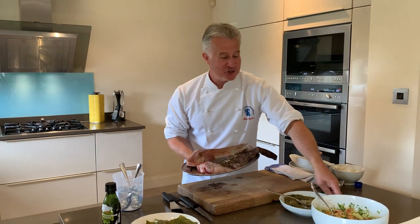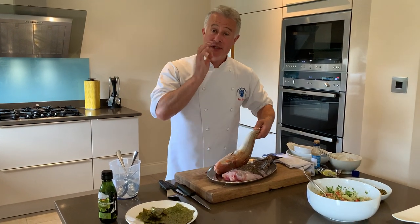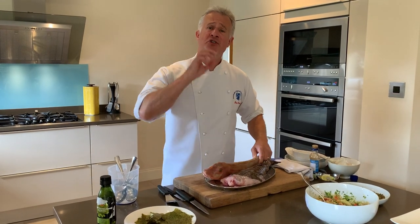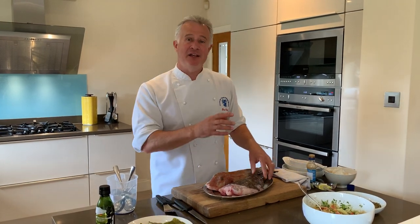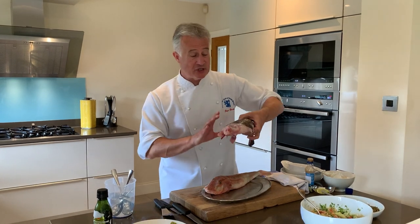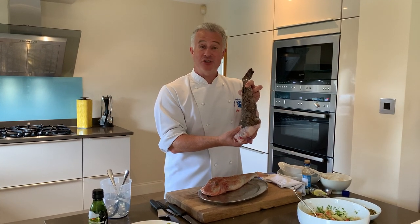Going back to this fish while the other fish is cooking — here's what to look for when buying fresh fish. Press the skin like that, and if the indentation springs back it means the fish is fresh. If it's not fresh, it would stay with a mark inside the skin. Give it a smell — fresh fish should smell of the sea, not foul and stinky. If it does, don't buy it. Luckily if you're buying from Trident Fresh Fish online, they'll give you a guarantee of freshness. I've also got some monkfish here — later I'm going to show you a delicious monkfish with curry sauce and pea pancakes.